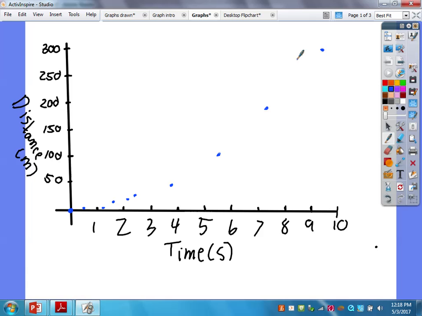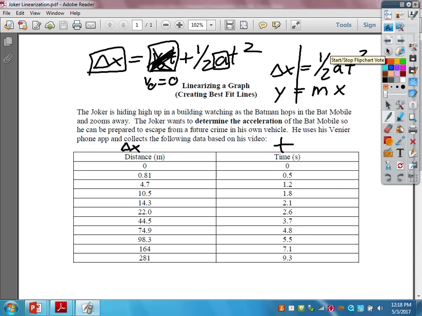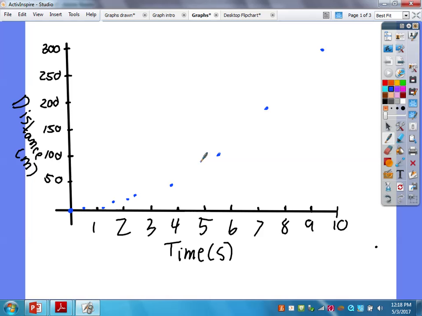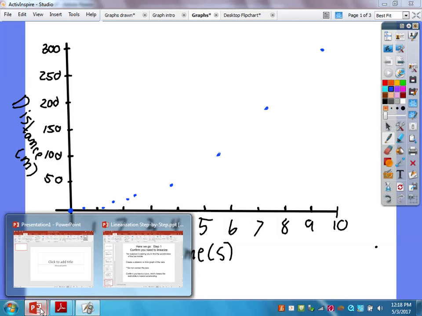All right. I didn't talk about it for scaling. I hope basically you're all good at scaling. What I do is I look at what's the lowest and what's the highest number that I need, and then scale it in between accordingly. If I have kind of a weird number, like the last one's 281, I'm not going to scale it to 281. I'll go just above that at something I can break up. I feel like you should always break things up in terms of 1s, 5s, 10s, 15s, 20s, and so forth. You can use whatever you want, but it doesn't need to be ridiculous. It shouldn't take you a long time. All right, so you can see I create this particular graph. All right, so let's go on back.